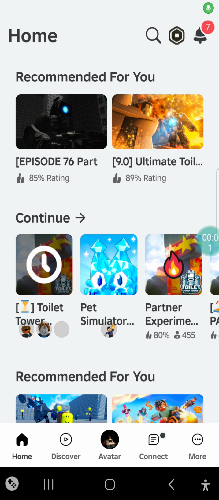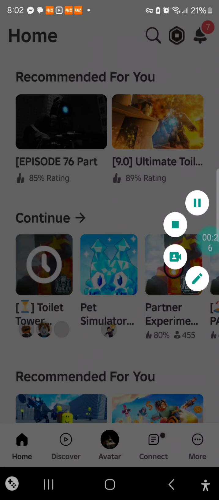Hey guys, today this is actually going to be a special video because today we are going to do my first Crosstrade in Pet Simulator 99. So basically what this means, the player is going to give me the huge pets and I'm going to give him the hyper after. So let's get into this.